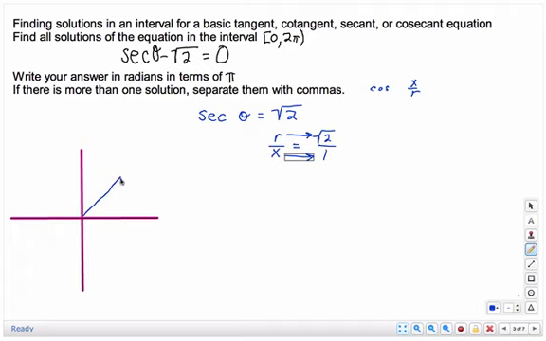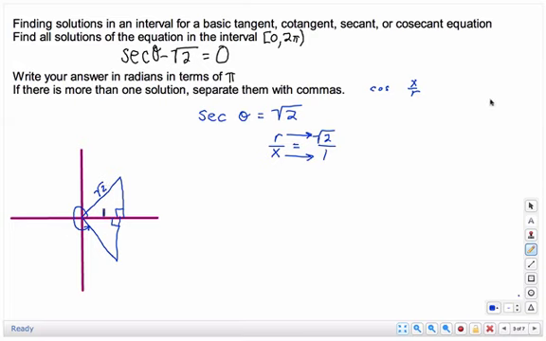Okay, so I'm just going to draw a generic little triangle here, and then we're going to fill in some values. So we need to find these reference angles for these triangles, and in this first case in quadrant 1, our reference angle is also our answer. In quadrant 4, this is our reference angle, and we'll have to use it to actually find the angle that we're looking for, which starts at the 0, rotates all the way around to this terminal side here. Okay, so we know that r should be the square root of 2, and x is 1.